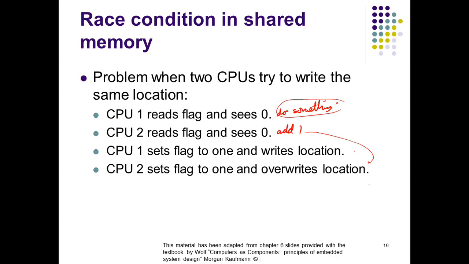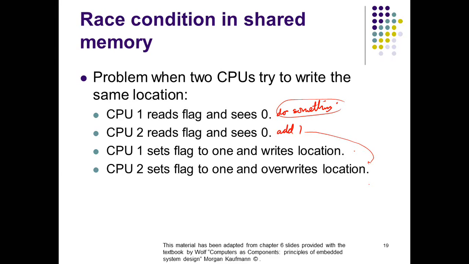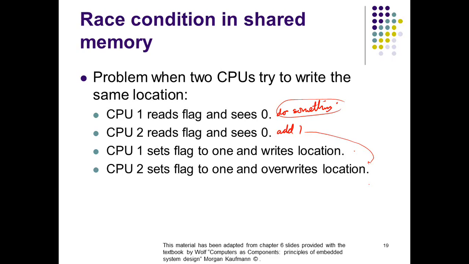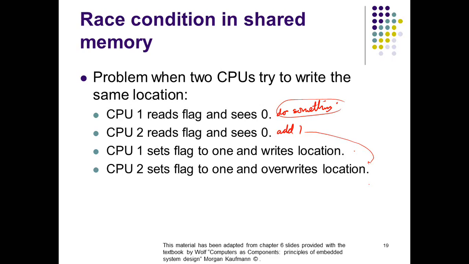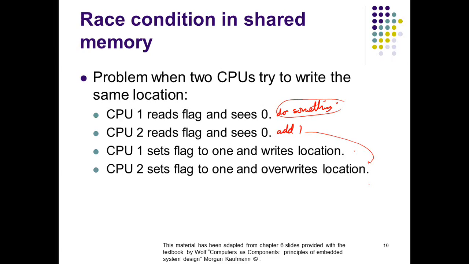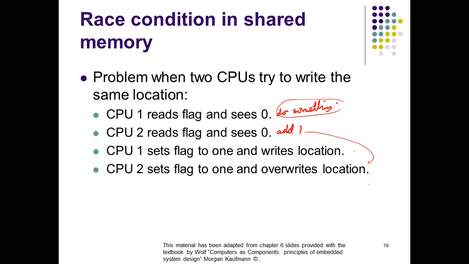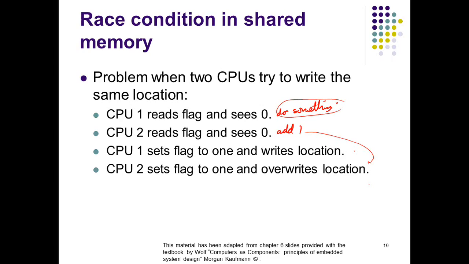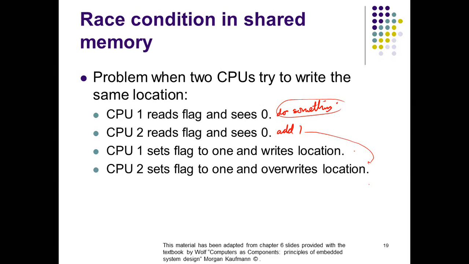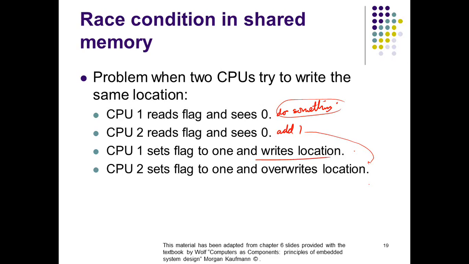Yeah? Let me only like the CPU one to capture the bus. Yeah. Well, what could happen in this case is that CPU 1 captures the bus and reads. CPU 2 captures the bus and reads. CPU 1 captures the bus and writes. CPU 2 captures the bus and writes. In that case, still, your CPU 2 is not reading what CPU 1 has written, right? So whatever CPU 1 has written is just lost, and you can get incorrect data.